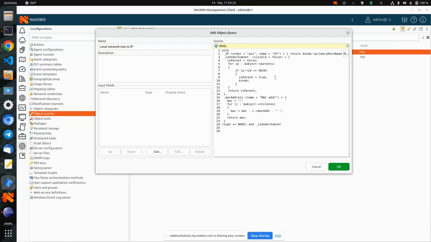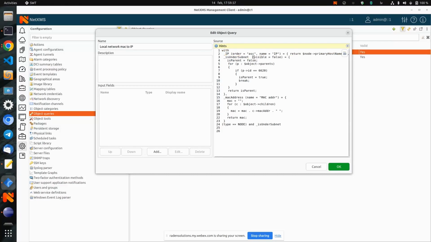What I wanted to mention about the script, one of the newest features is that before, all the variables that you were adding here in the with statement were added as columns. But sometimes we just need some sorting. So this one is just for the purpose of deciding if we should accept this node or not accept this node.